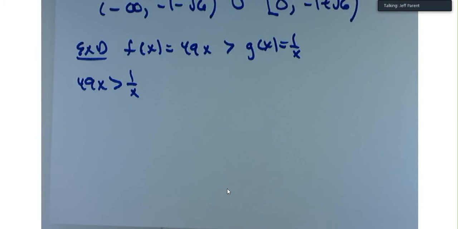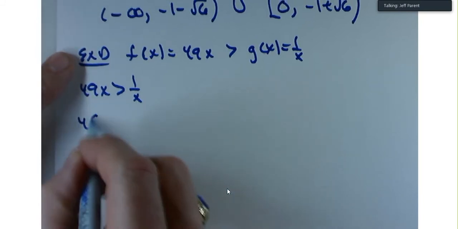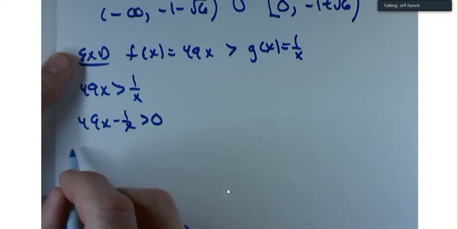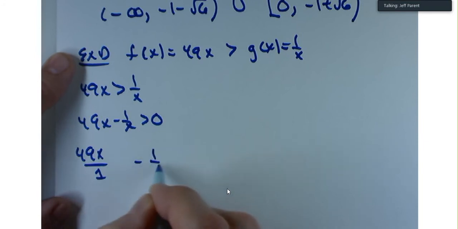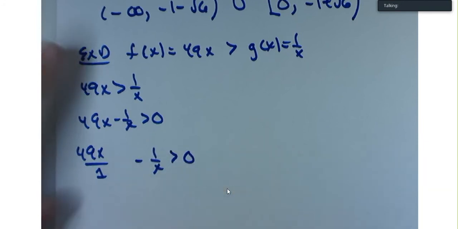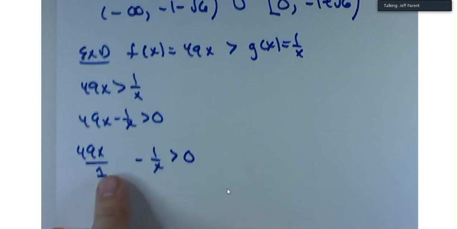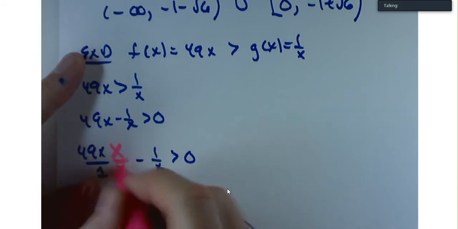Our work is not set up to solve these inequalities like this. First thing we need to do is get 0 on one side, which, all right, that's not that bad. But the second thing I need to do does take a little bit more work. I need to write this with one rational expression. So that means I need to multiply this by something so that I have a common denominator. And that something is x over x.